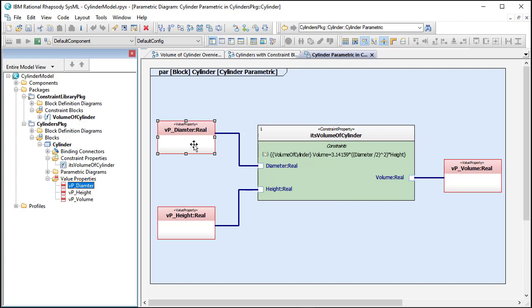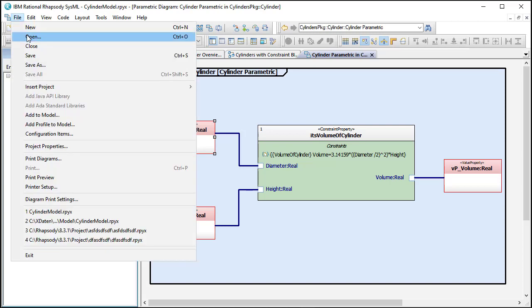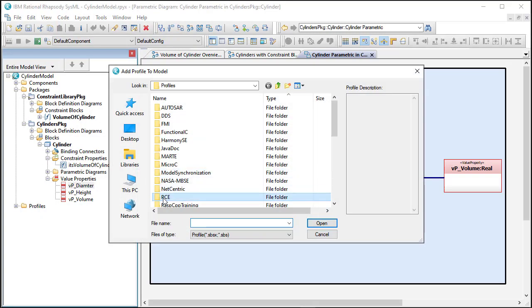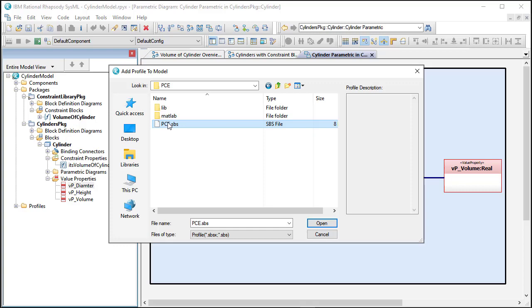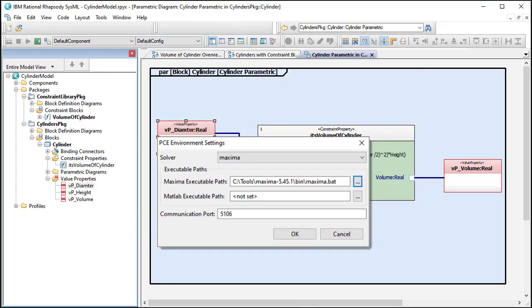To connect Maxima to IBM Rhapsody, we use, as mentioned, the PCE profile, which we add to the model via Add Profile to Model. Before using it for the first time, a setting window pops up in which you only must set the path to Maxima.